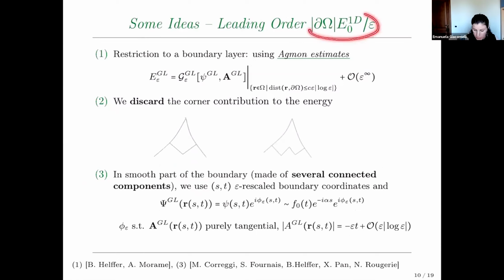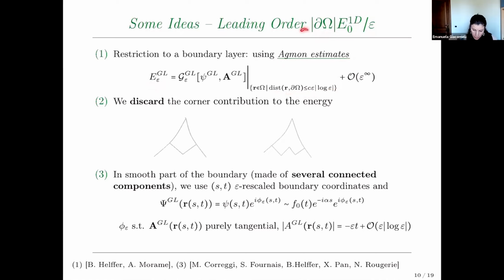But before doing that, let me tell you, because I think that it's instructive how we can work if we just want to recover the first leading order, which is given by the length of the boundary over epsilon times this quantity here. So first of all, since in our regime superconductivity is surviving just close to the boundary, what we can do is to use some Gauss-Bonnet estimates to say that the infimum of the energy is really, really small, but in a boundary layer, so close to the boundary.